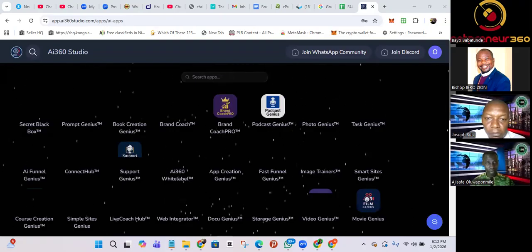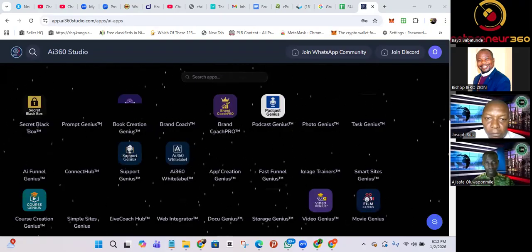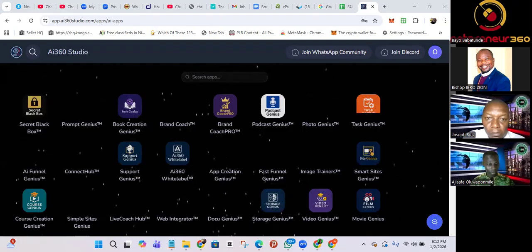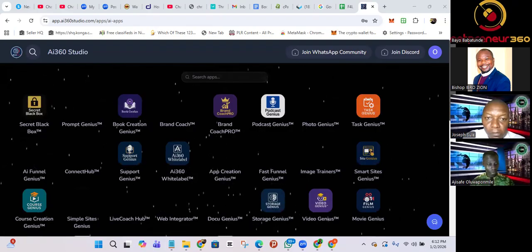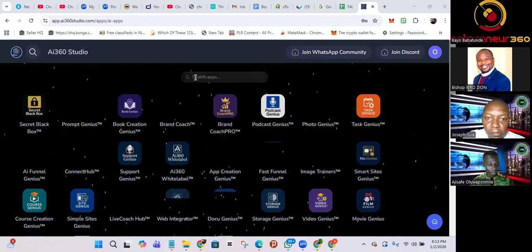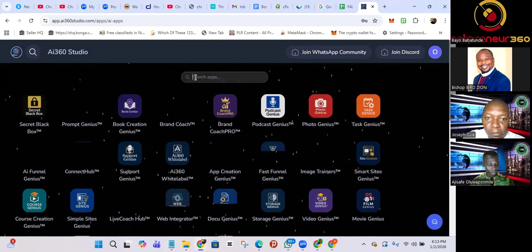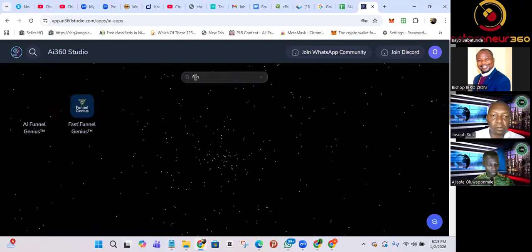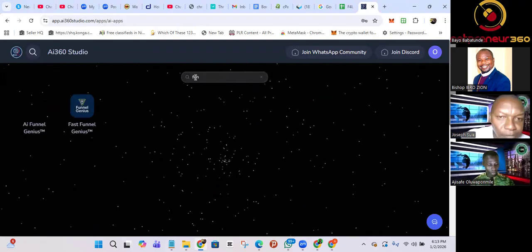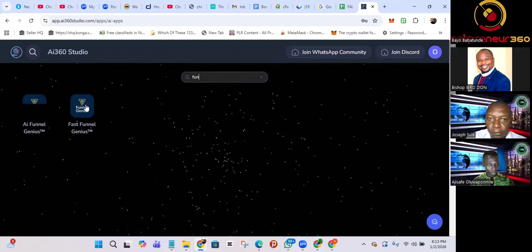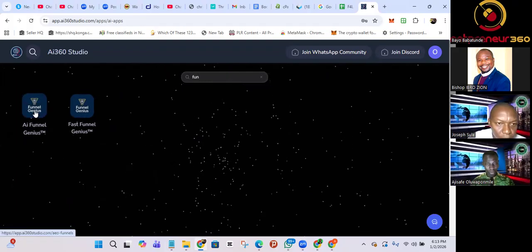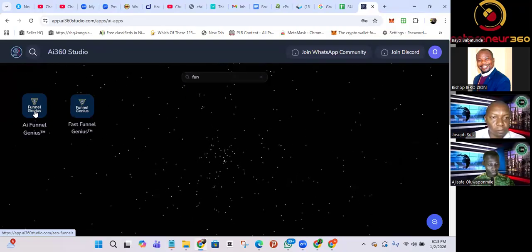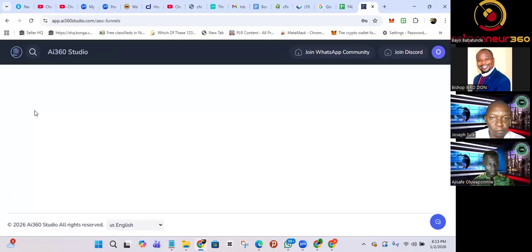If you happen to subscribe to AI 360 Studio and you want to use the page builder inside the app, this is where you will look for the app. You either look for the name or just come here to the chat search bar and type funnel. Here you can see that we have two types of funnel, but the one that we are using here is AI Funnel Genius. When it comes up, you click to open the app.